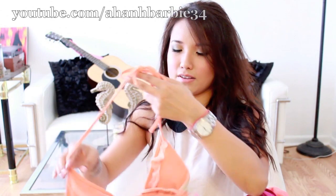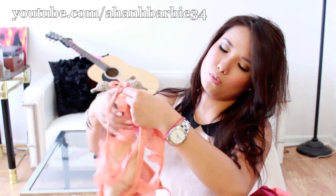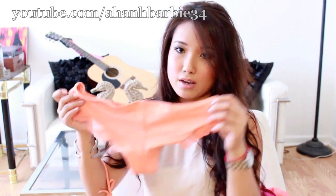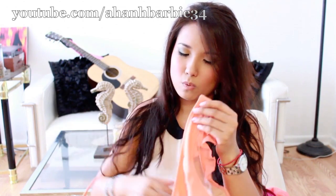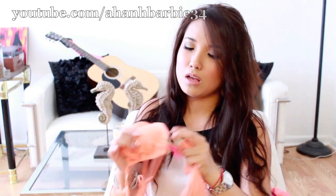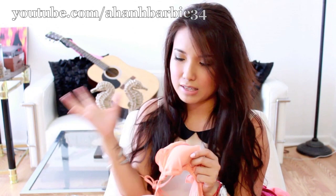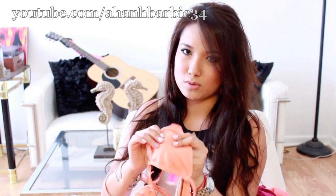I got some swimsuits — they're like $11 each piece, so the whole set is like $20, which is really cheap. Swimsuits are usually like $80, which is ridiculous. The bottom is really cute. I saw a picture of my best friend Nancy wearing this in white and she told me it was from Victoria's Secret, and they still had it so I had to get it. It fits really well — it's lightly padded, so you get coverage without being too padded or too see-through.